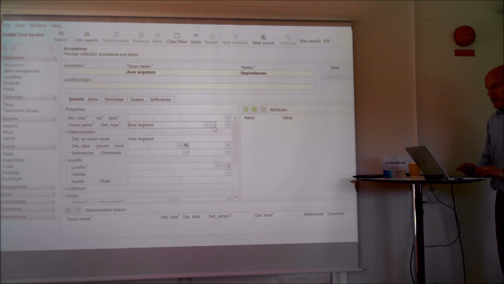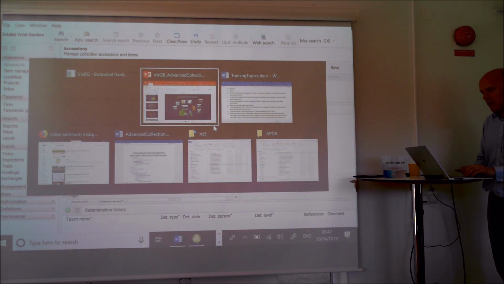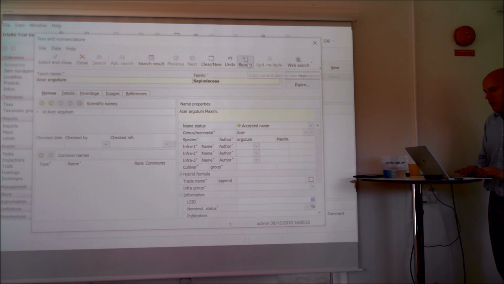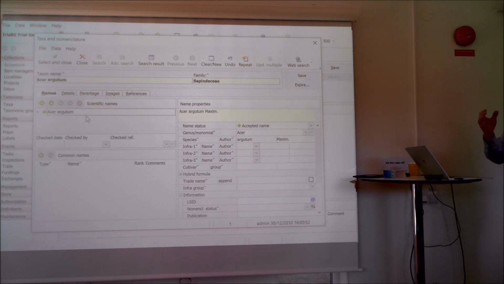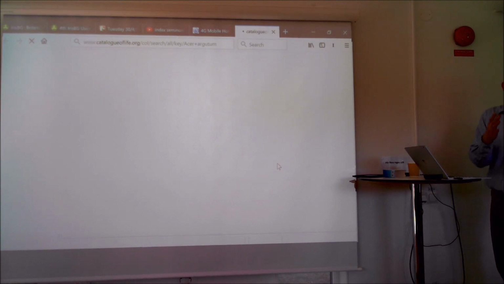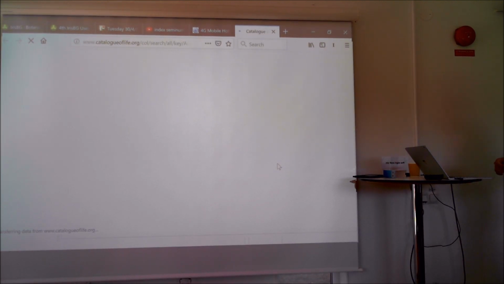What I can do then is go into the taxon screen. Did I click? Yeah. I have a Wi-Fi that's a bit flaky, maybe. Okay, so I want to add that synonym here, so that I can capture that we received it with that synonym. I'm going to find that synonym by using Catalogue of Life. It wouldn't typically be on the label that you received from that garden, but I'm just praying that the Wi-Fi works. Yes.